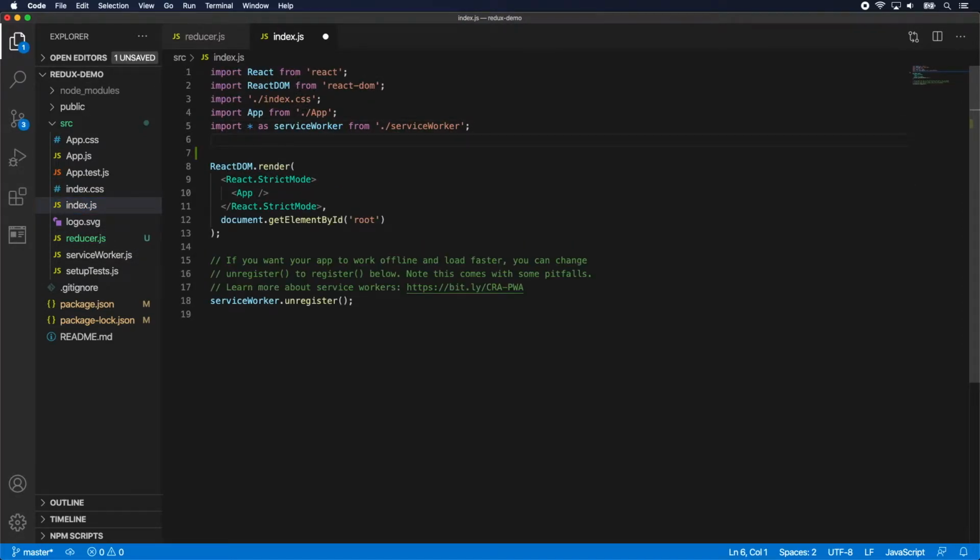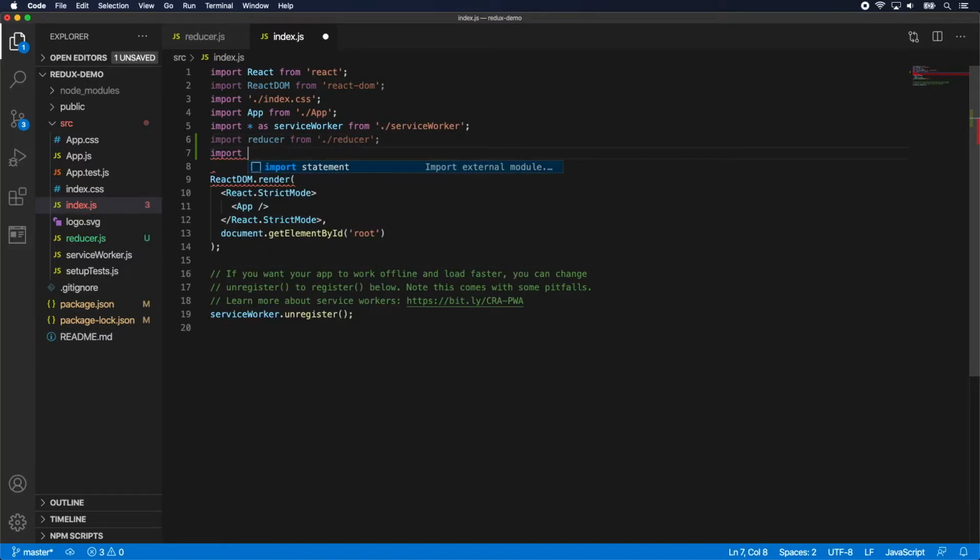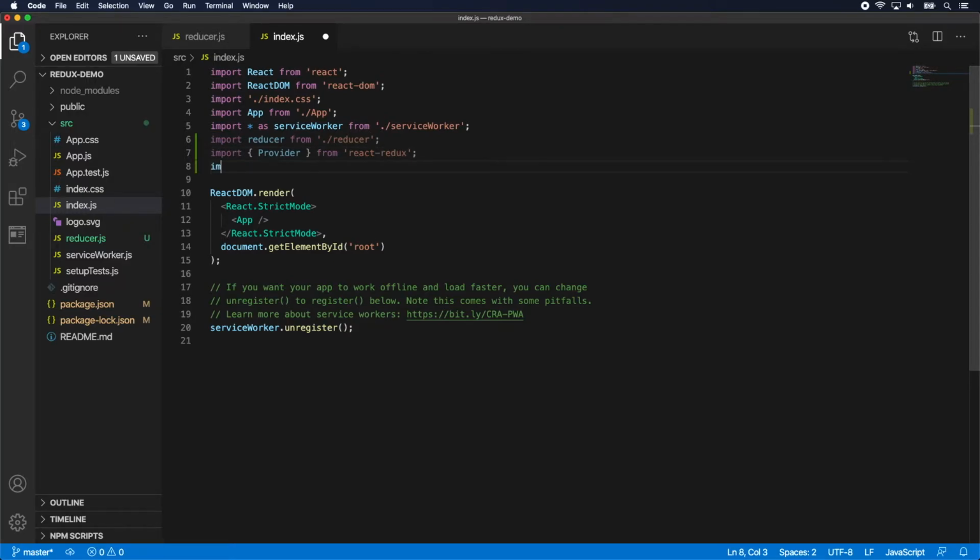Now inside our index.js, the first thing we're going to need to do is import our reducer that we've just created. And then we're going to import Provider from React Redux. And then we're also going to import createStore from Redux.